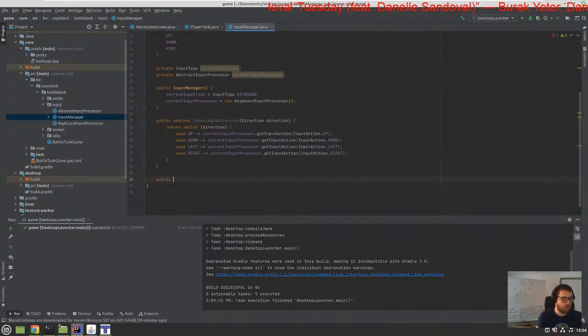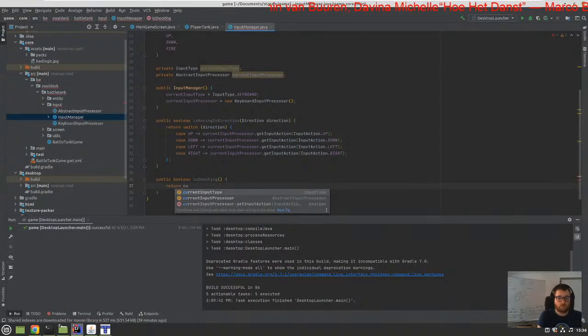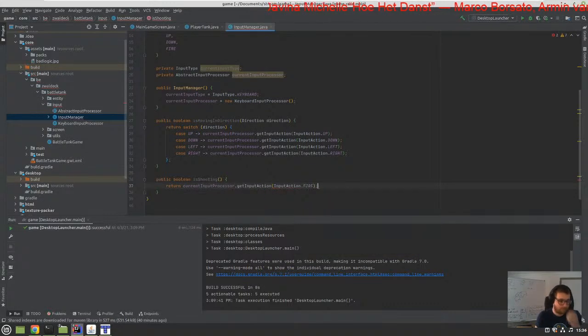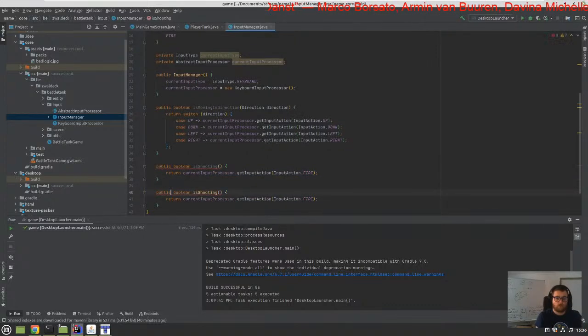Then we have public boolean is shooting, and then we return our current input processor dot input action fire. Is shooting released is another one we need to do, and it's just the inverse.